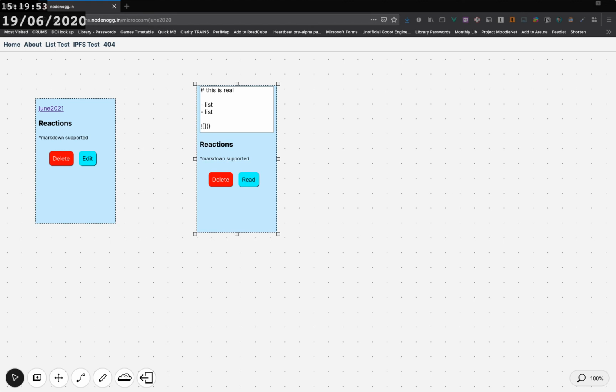So I'm just visiting from another device, and I'm going to give that a name. And it was June 2020. So I've typed in the same, and when I hit create, it actually joins this microcosm currently.